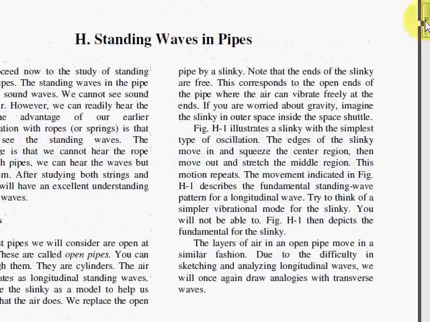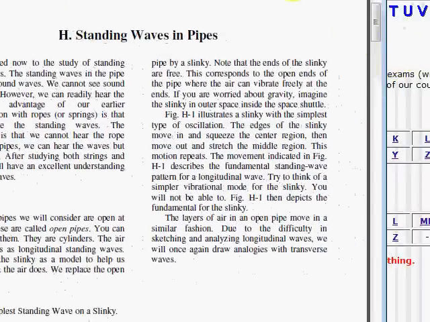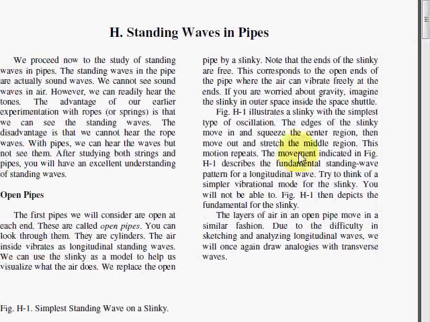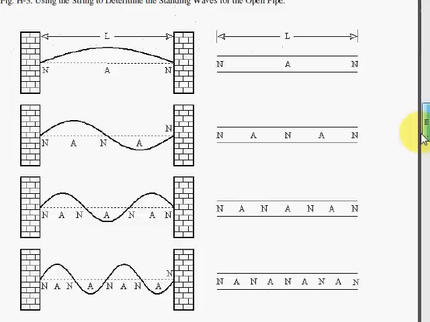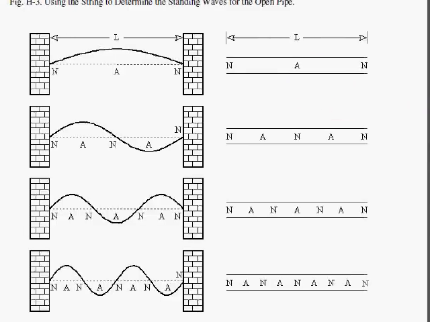All right, let's review these in this chapter. This is a nice fundamental physics for you that will help establish things. When you go to your pipe, your node, antinode, nodes for the string, which we looked at earlier, you can keep the same node, antinode, node, but if you do that, it means pressure.